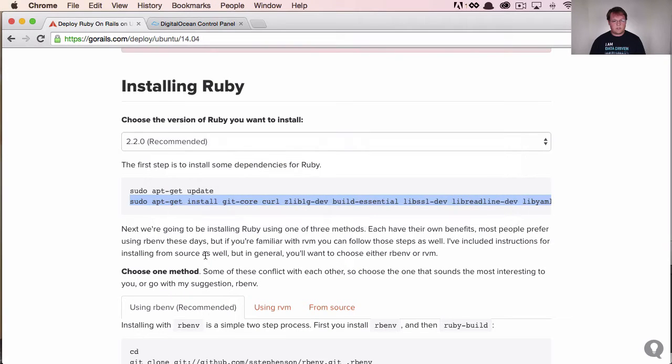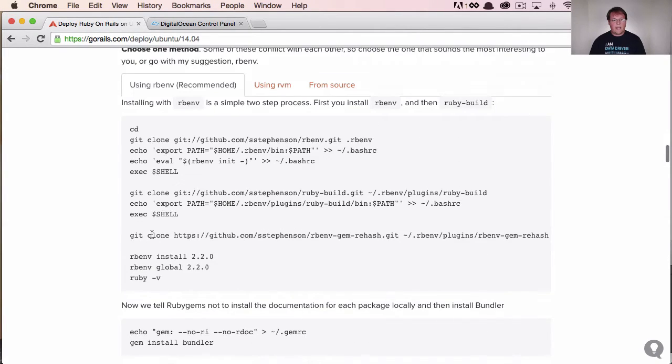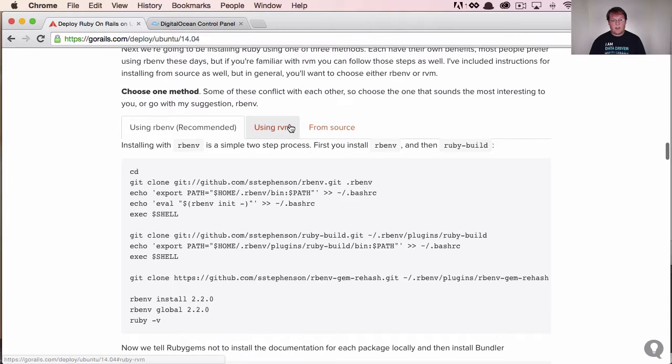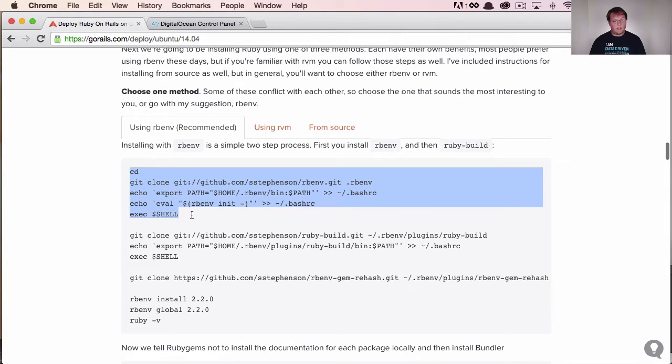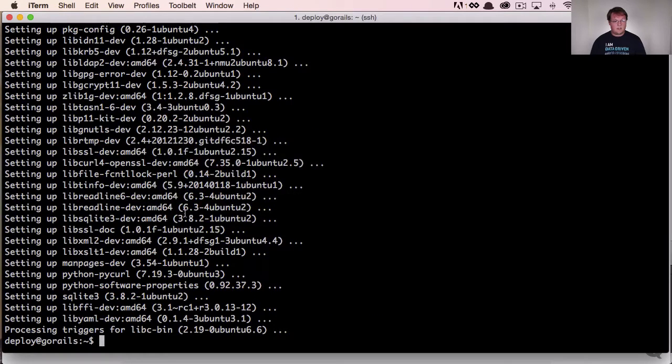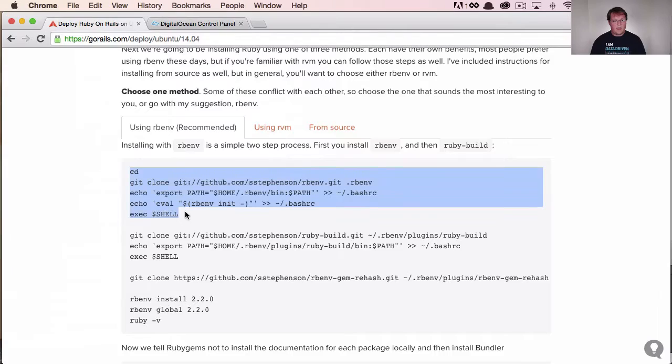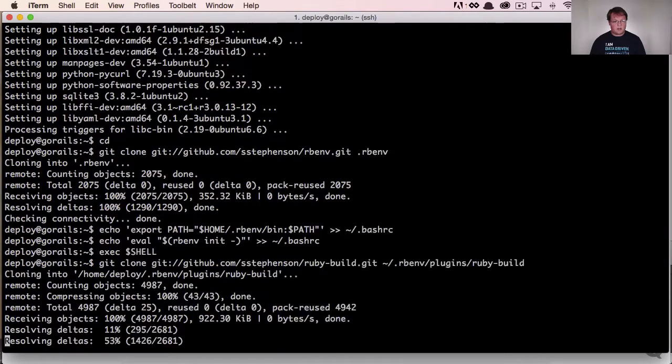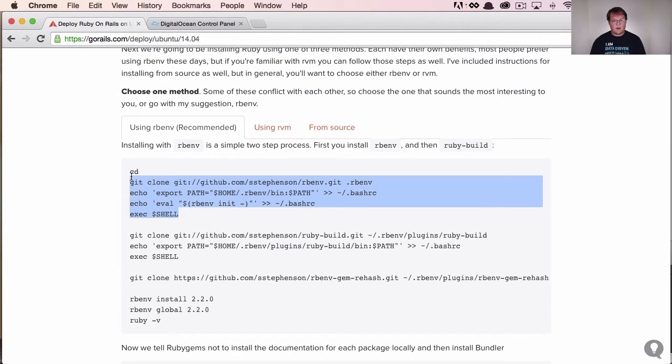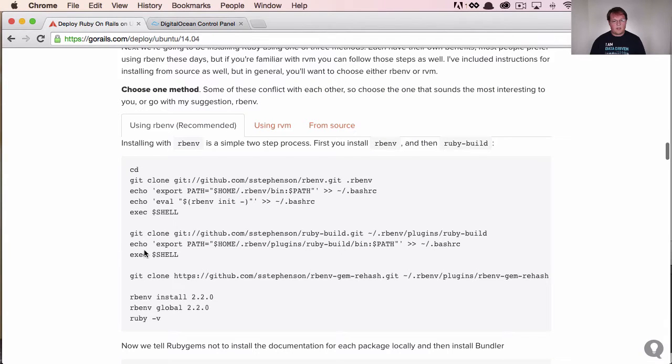We've got all of those packages installed, and we're going to use rbenv to install our Ruby version. Now, you could use RVM if you're more familiar with it, or you could do it from source, but I recommend using rbenv because it just plays a lot nicer with production web servers because it's a little bit simpler. So I usually just copy and paste these lines and hit enter, and do the same thing with each of these chunks. So what we're doing is first we're installing rbenv, and we're setting up our bash prompt, this shell prompt, to load rbenv when it gets started.